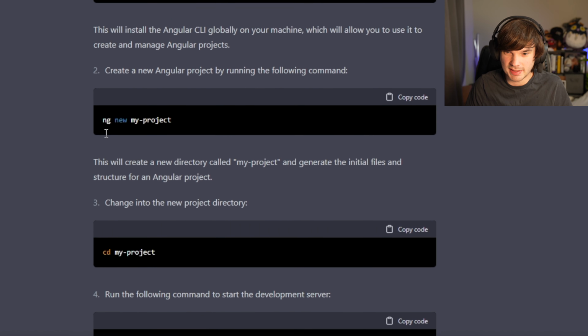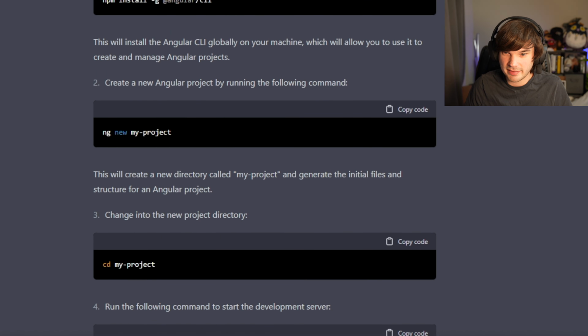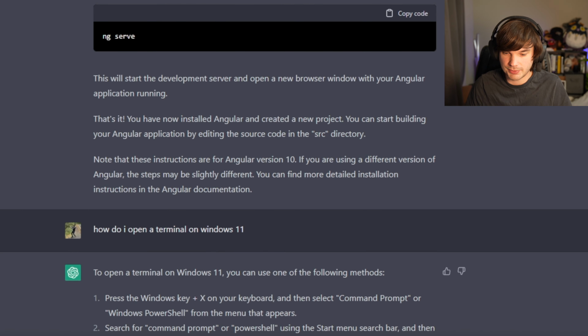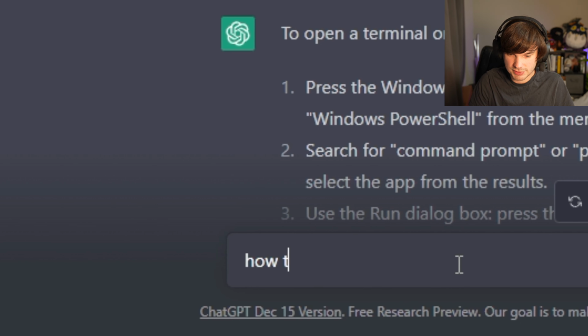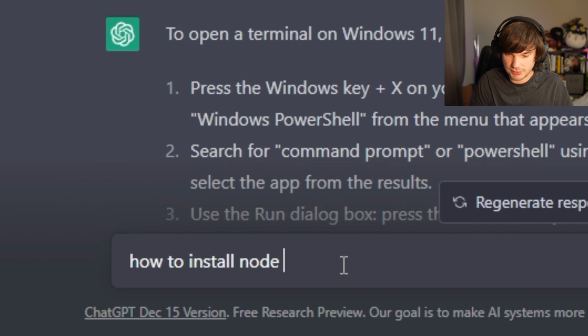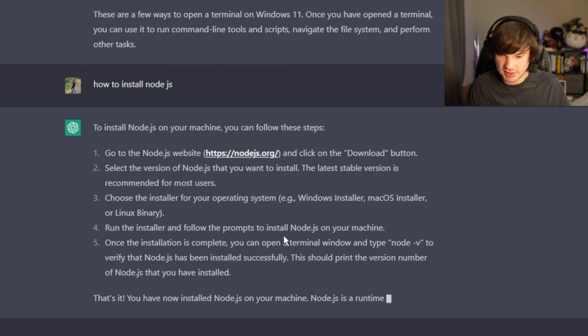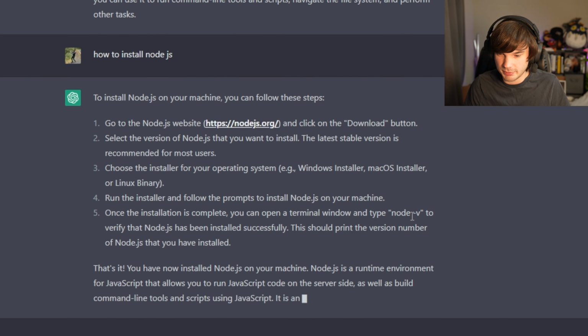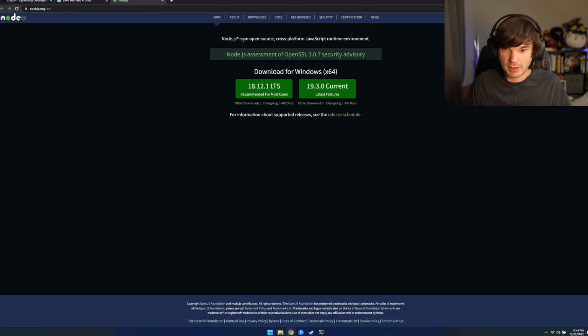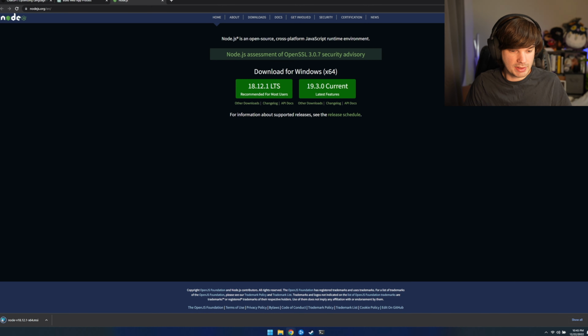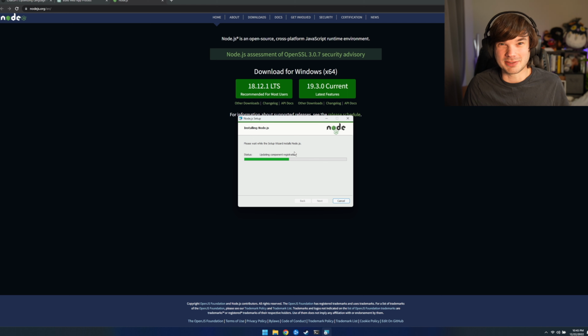Well, what did it say? It said we need to have Node.js. Okay, so how to install Node.js. Once the installation completes, you can open a terminal, type node -v. Cool. So let's go here. This is the latest. It's actually really cool how it gives you each step, and you can copy the code directly from the steps.